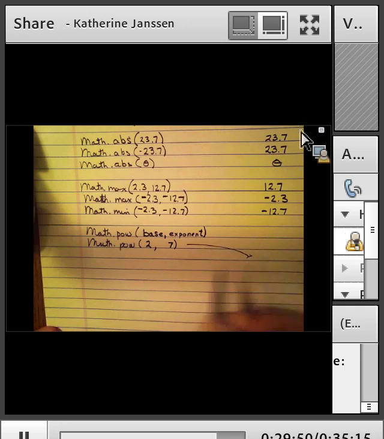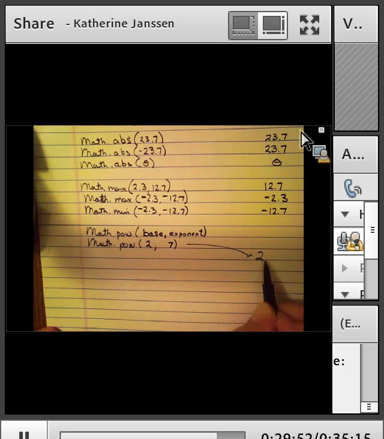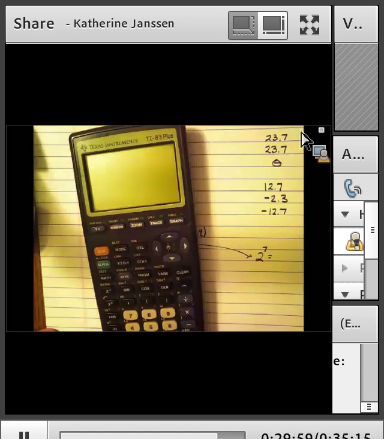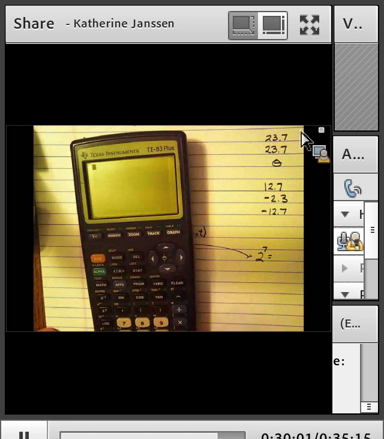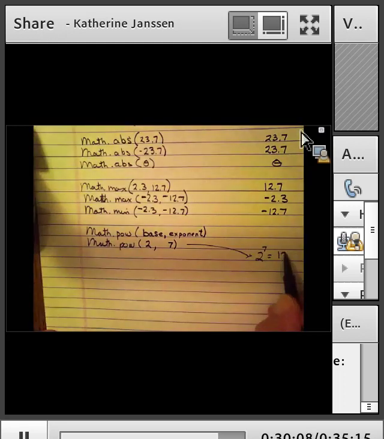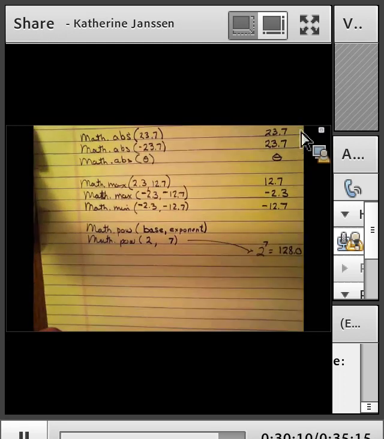My base is 2, my exponent is 7, and 2 raised to the 7th power is 128. So it returns 128.0. Remember, it's returning a double.